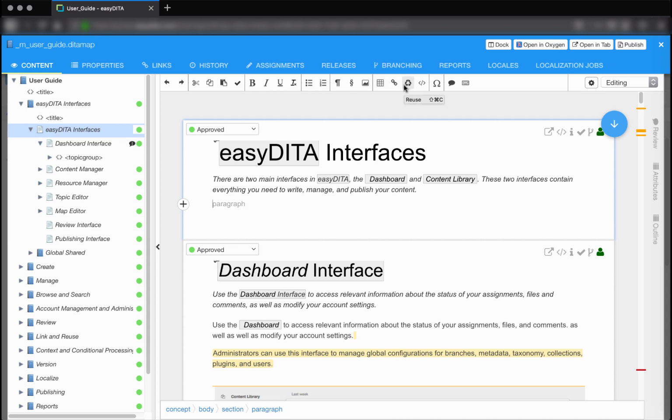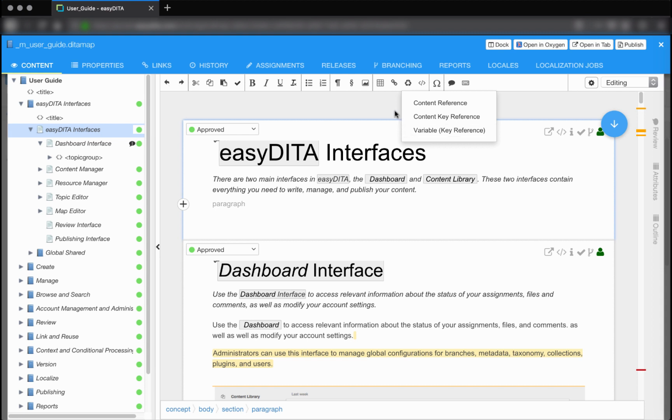Now obviously we've just scratched the surface of reuse, and that's a very complex topic that deserves its own webinar, just to look at all the different ways that you can utilize reuse. But the point of this is just to demonstrate that along with that linking mechanism and this reuse button, we made an effort to make sure that that powerful functionality was something that was readily available to the writers so that they could utilize it freely and more quickly and just take better advantage of that opportunity.